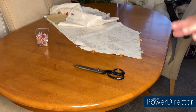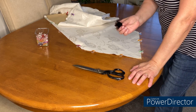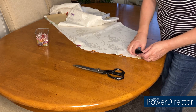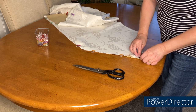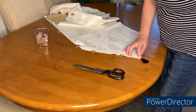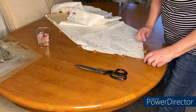Now what you can do at this point, guys, I've only got a black one because these are what I cut off the bottom of the dress, but if you wanted to put a tassel at the bottom of your point, what you'd do here is put it on the inside and stitch it on there, or you could simply stitch it on when it's turned the right way, so you've got a tassel on the end or some type of dangly bit. That's what you could do at this point.